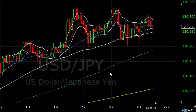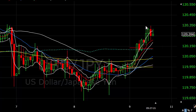But the way that I still see this, potential at least, is when we go out to the hourly chart, it's always the way, you always have to go out to your higher time frames to get better perspective and picture. So at the moment on the hourly charts, we've come into my bands here. Hence why I moved the stops back down, because I could see we had the potential to come back down and retest my lower band here.